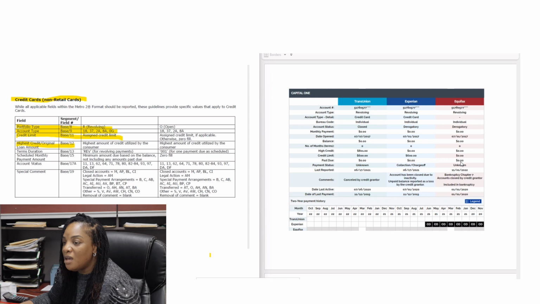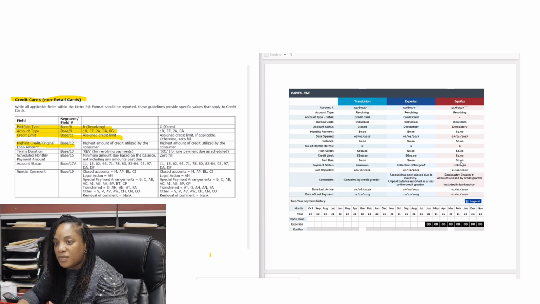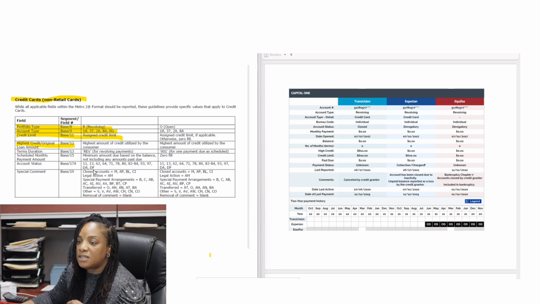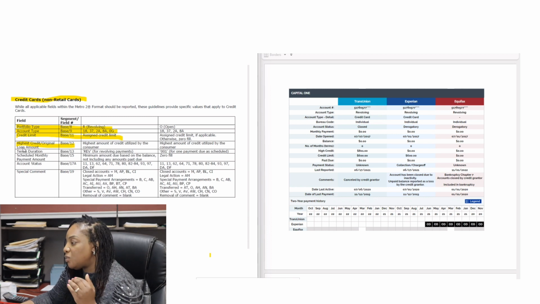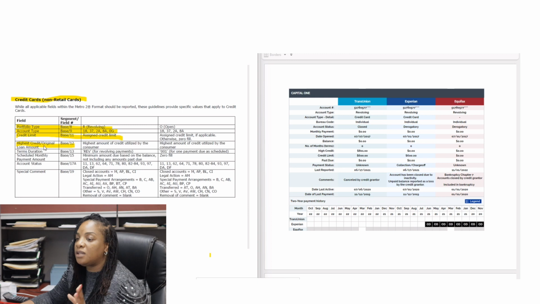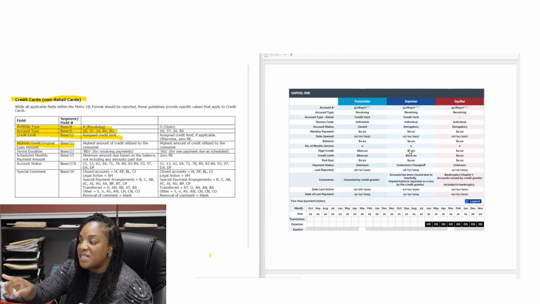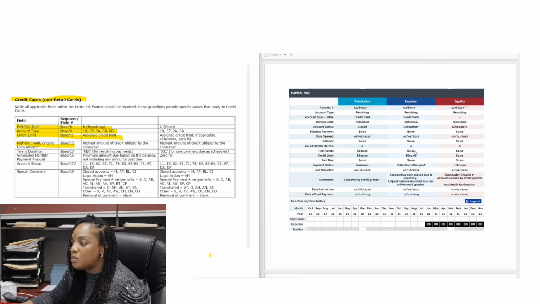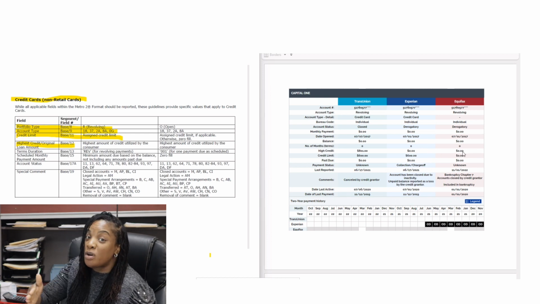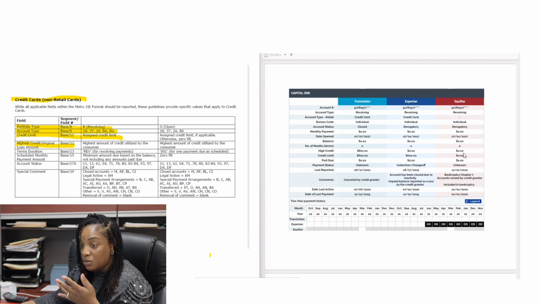Okay, Metro 2. Okay, so here where it says highest credit limit. We already found out earlier that highest credit limit is required. And highest credit limit is usually almost always there. So when they don't have the highest credit limit there, that is missing but required. Missing but required across the board with Experian and Equifax. So we have plenty of Metro 2 compliance discrepancies here to dispute with already with these 2 companies.